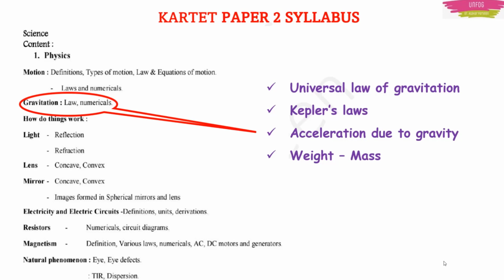Because gravitation means, at least if you see the 9th standard syllabus also, they have certain topics, right? So I will not go much deeper. I have kept the GPSTR syllabus in my mind for gravitation, but I am not doing all of that syllabus here. I have picked a few topics based on gravitation, like the universal law of gravitation and a few aspects of Kepler's laws. I will not go very deep into Kepler's laws. Then the concept of acceleration due to gravity and the concept of weight and mass. According to me, at least this much we should prepare for the gravitation chapter for Karnataka TET paper 2.